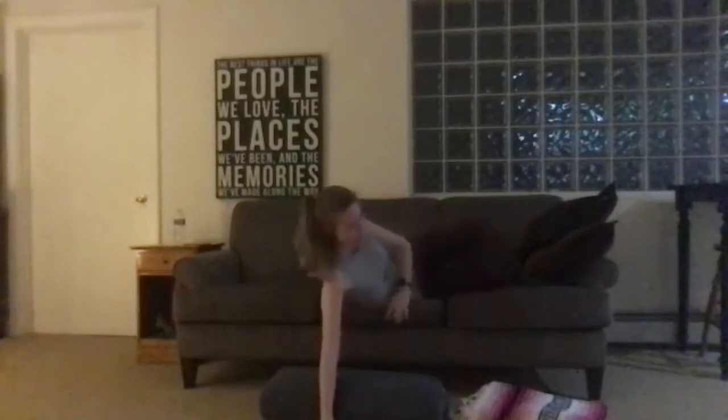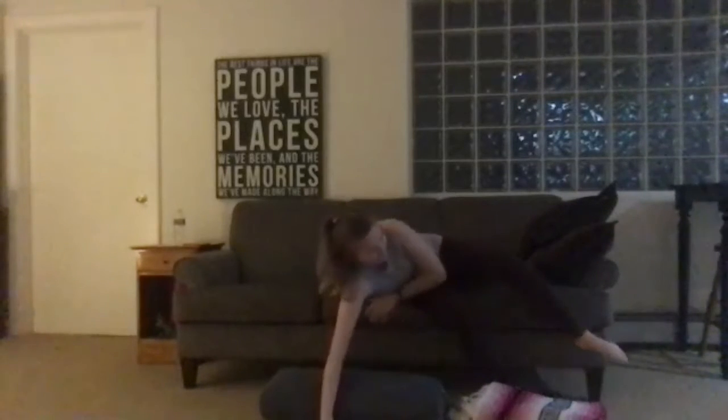As you're ready, if you're in one of the variations lying on either the couch or the floor, you can stay there. Otherwise, rolling carefully onto your side to come out of this pose. Take your time coming out if you were in the variation that I was taking. That can be a pretty intense pose.